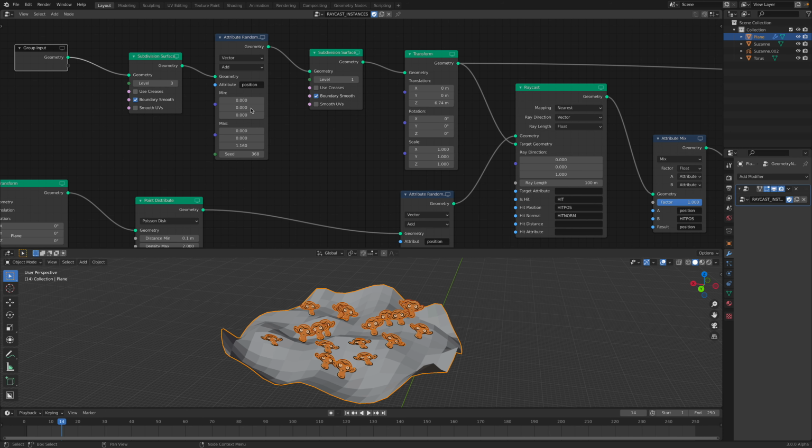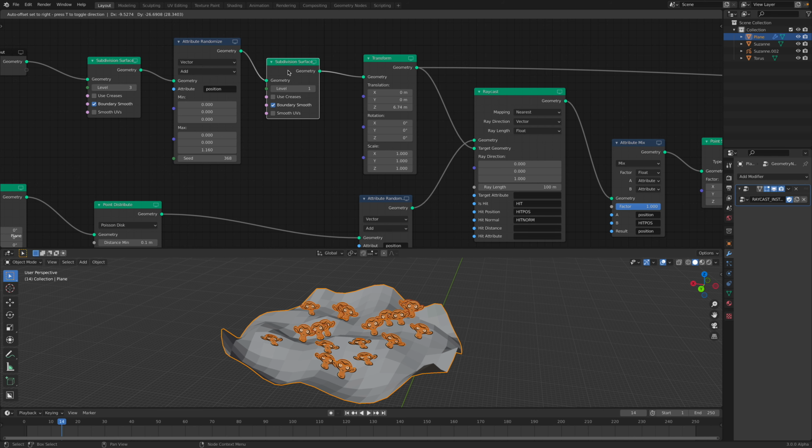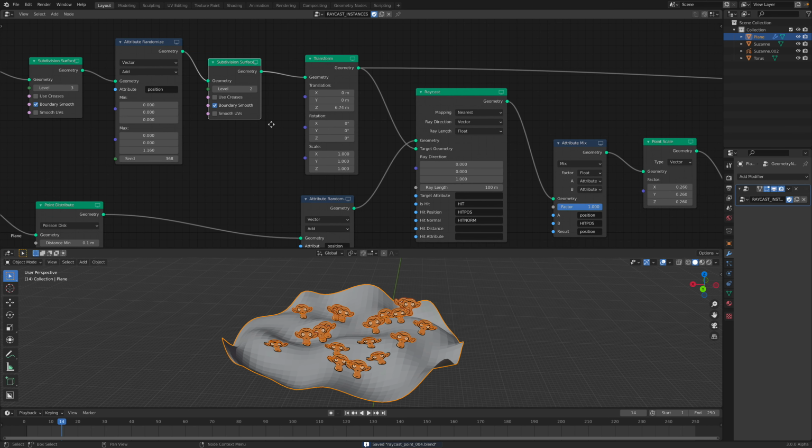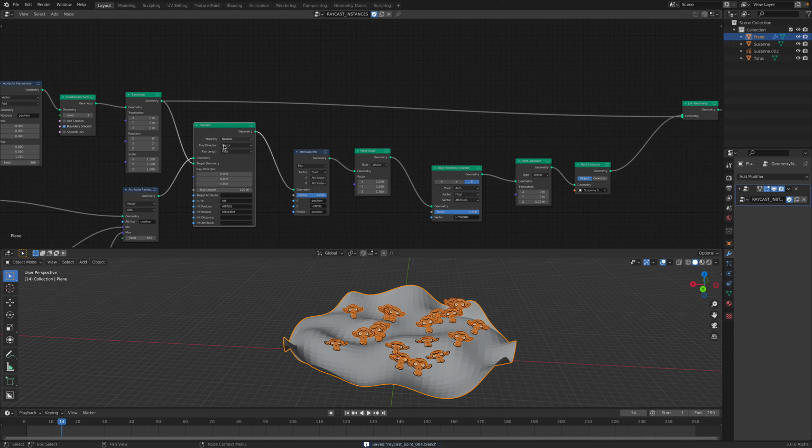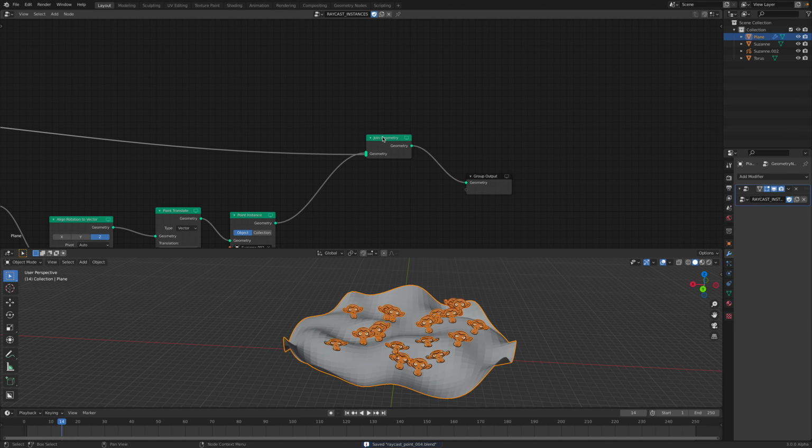In this case, I'm just using this attribute randomize the position, and I subdivide it once again so it's a bit smoother, and I can transform it. And I just pipe this ground all the way here.